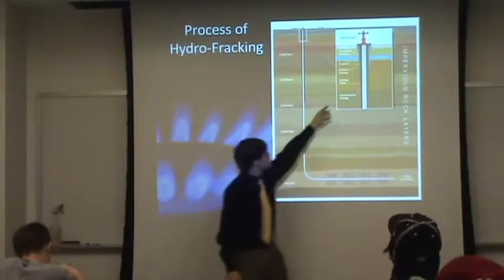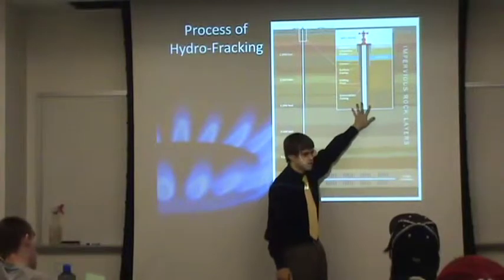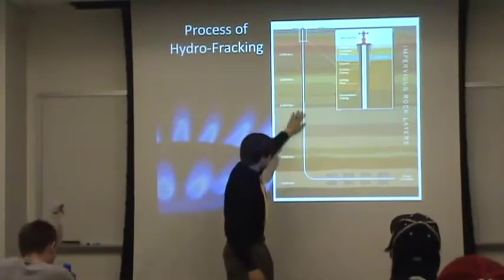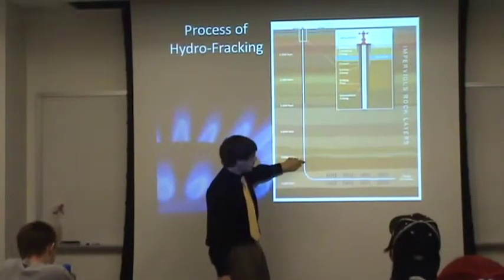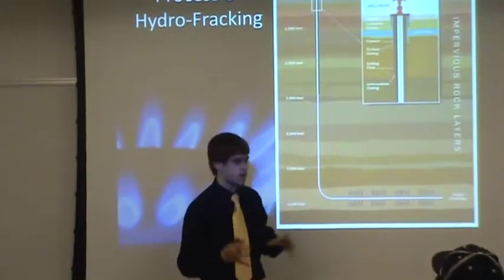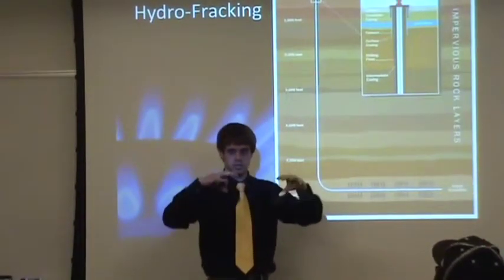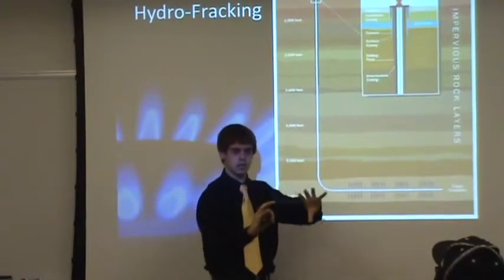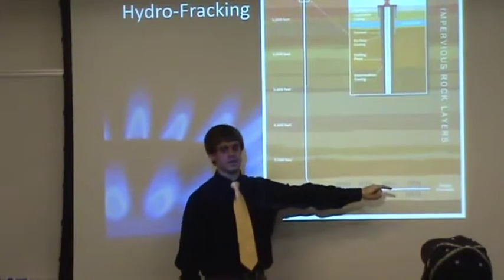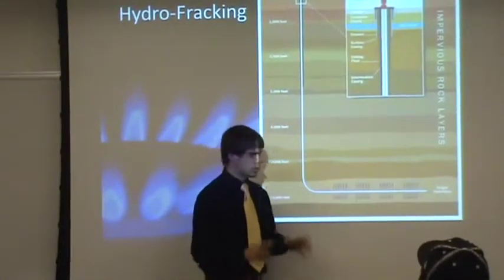So the process of hydrofracking, we're going to go back to this graphic. Basically, they start out with this. They drill through the aquifer, and then they put a steel casing along the way inside of a cement barrier. And it goes down to about 1,000 feet, and then they drill the rest out. And when they get to the level they want, they are able to turn the drill bit. It's kind of a strange motor system that they have. And they guide it all by monitoring electromagnetics, which is kind of cool because they can see exactly where their drill is underground. And then when they go across, they can go up to 2 miles in any direction from the well pad, which is really crazy.